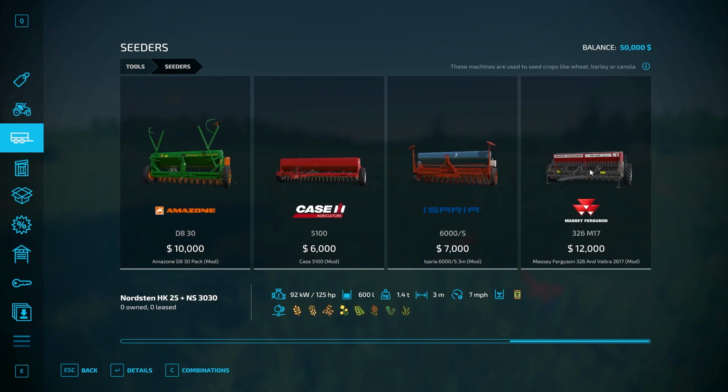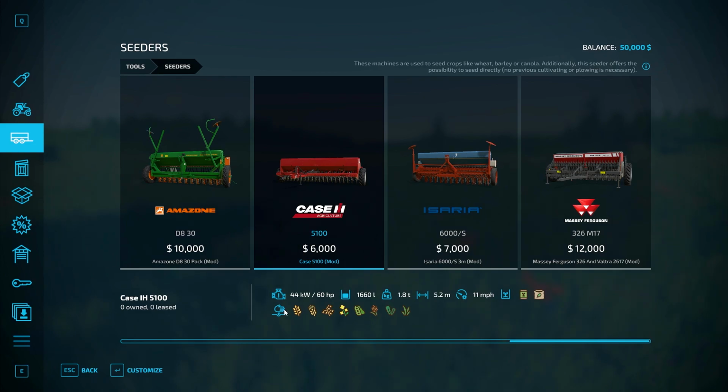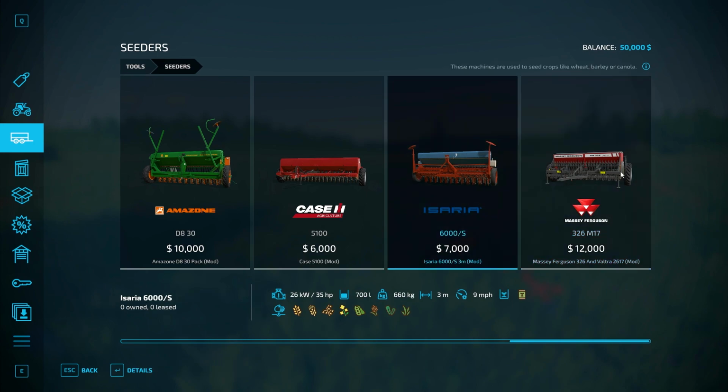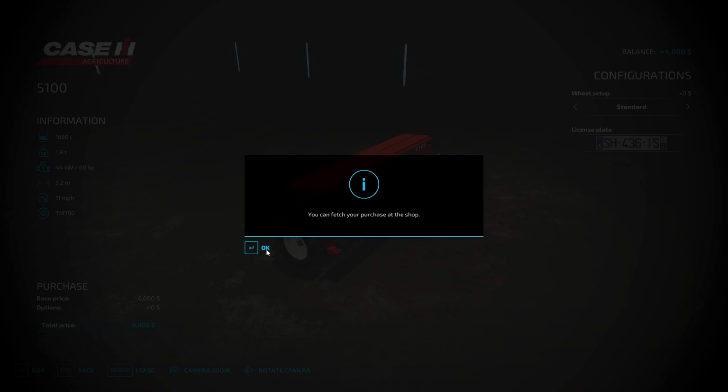There's this Case one, which I think does take fertilizer. It's 5.2 meters. And then we've got this Massey one, which also takes fertilizer, which means twice the price and it's smaller. So it's probably not the best one to go for. I mean, this is the obvious answer. So, okay, we'll have that.